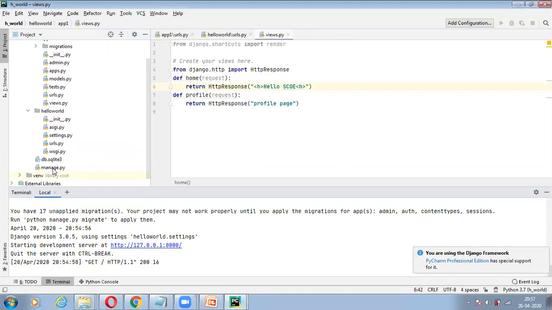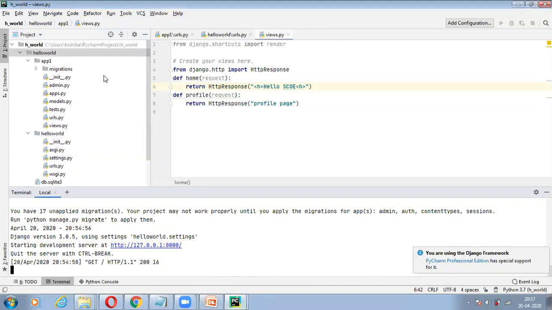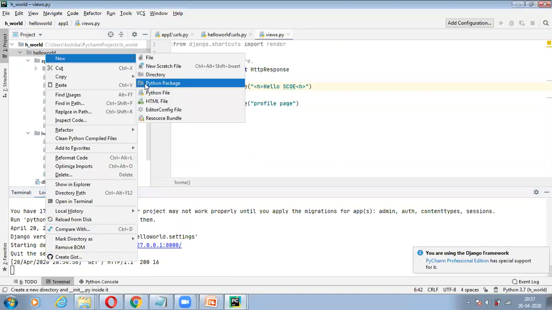Where exactly is my manage.py? What does this manage.py do? Manage.py manages the templates, the passwords, etc. Right? So for this, what I really did in this hello world new project is I have to create what?